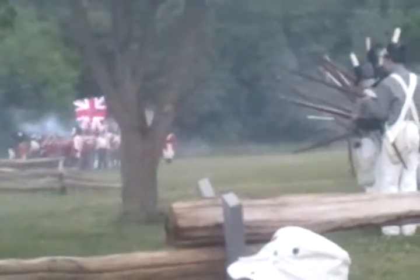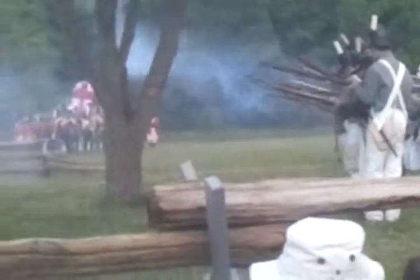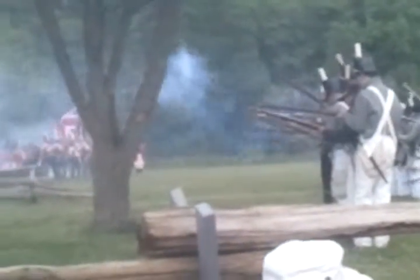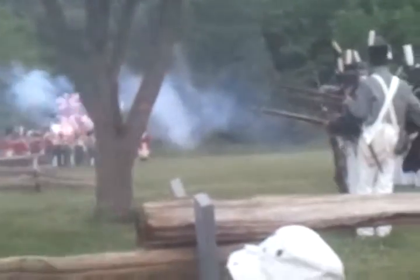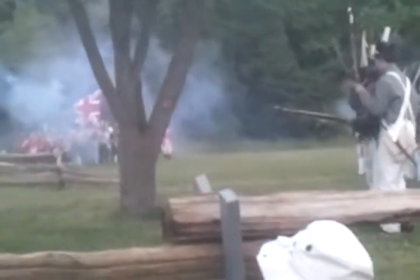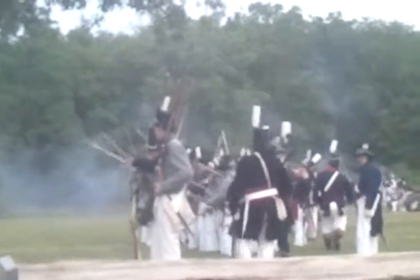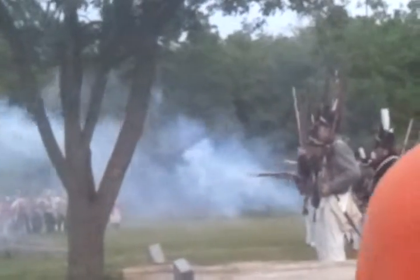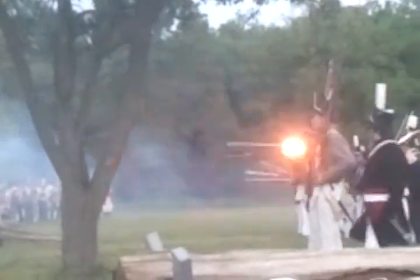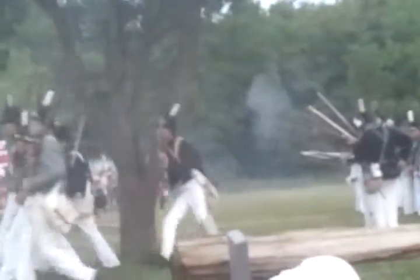So in the close-range fighting that night, not only did General Winder get captured, but the American overall commander, Chandler, falls off his horse. His horse gets scared, throws him off. Chandler gets back on his horse, heads back down King Street towards his gun position, but he's got a little problem. The Redcoats have overrun his cannons, and he gets captured.